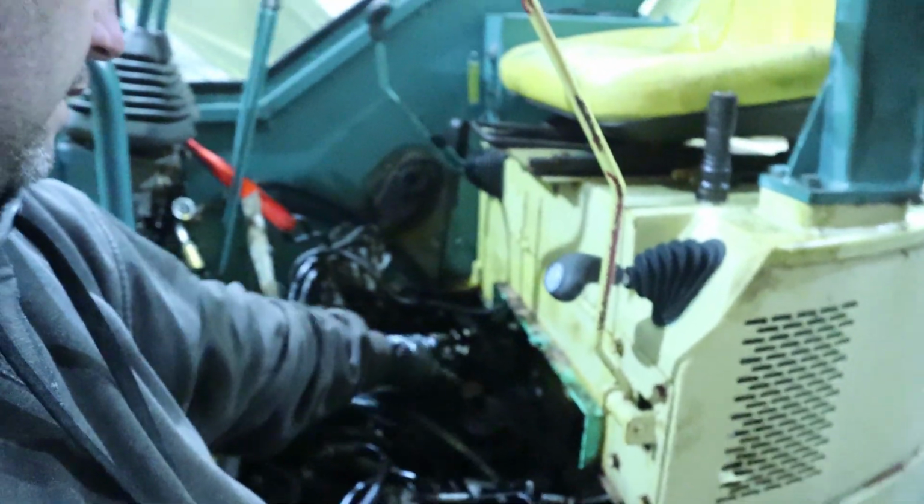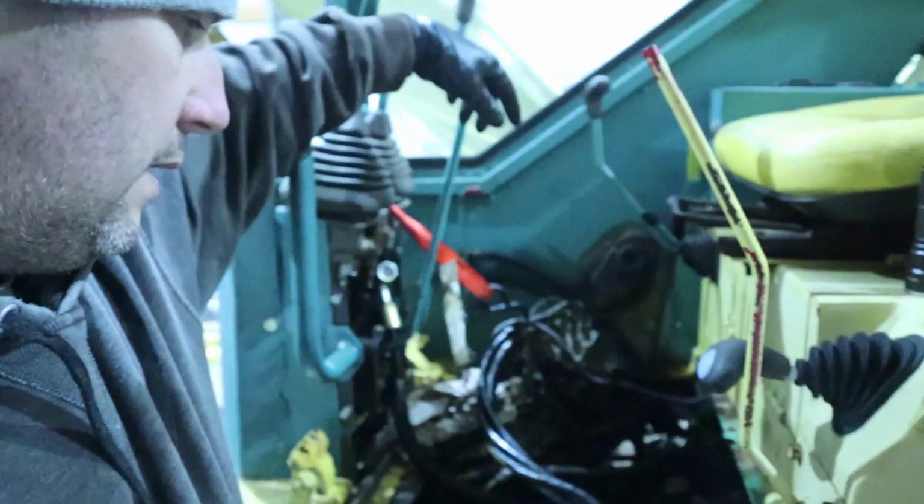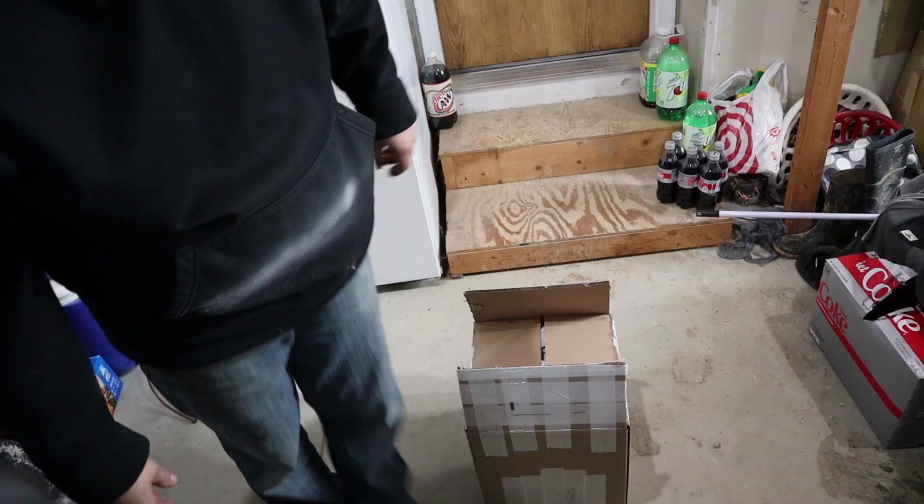Now I got to try to remove the rest of that housing in there. I got to remove that gear. I got to pull that off, then get that out of there, because it's all jacked up.